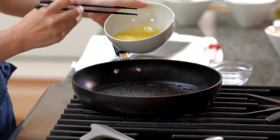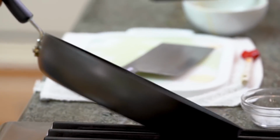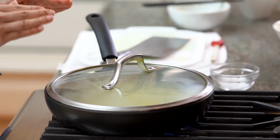Because this egg skin is gonna be very thin, I wanna make sure, even though this is non-stick pan, I still wanna make sure the oil is evenly on the surface, so I will brush it. When the pan is warm, you put the egg in, and then you quickly roll it. And now you cover it, because when an egg is so thin, you don't wanna flip it, so you cover it, let the steam cook the top of the egg, and let it cook for about 30 seconds.